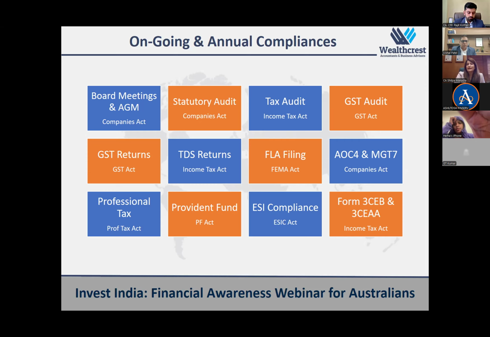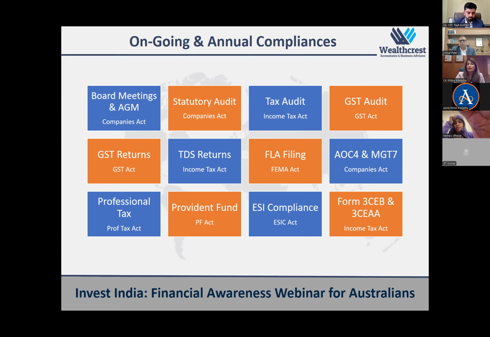Then the professional tax, which we have discussed. Once you have taken the registration, you need to comply with professional tax returns as well. Then there are provident fund and ESIC, those are the employee based returns which need to be filed on a monthly basis. Payments need to be done on a monthly basis.